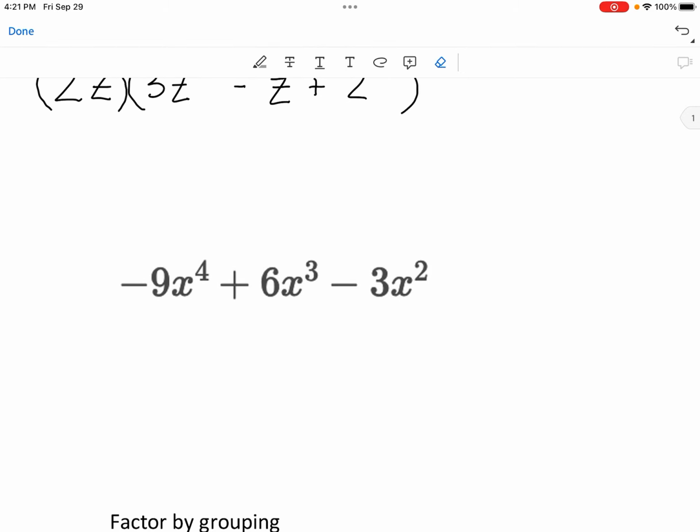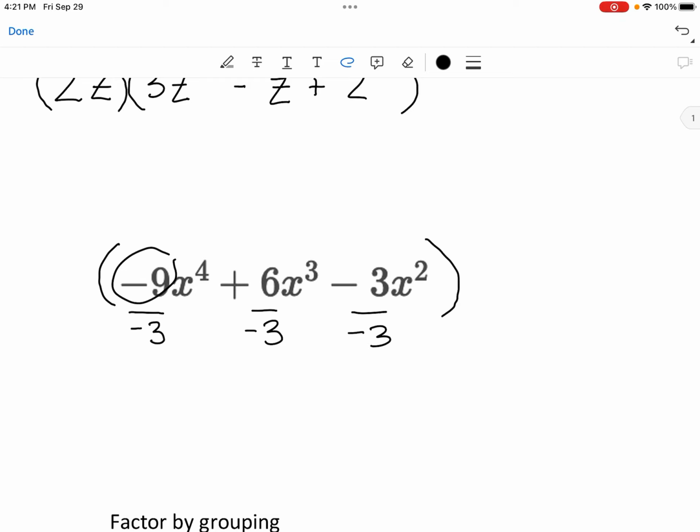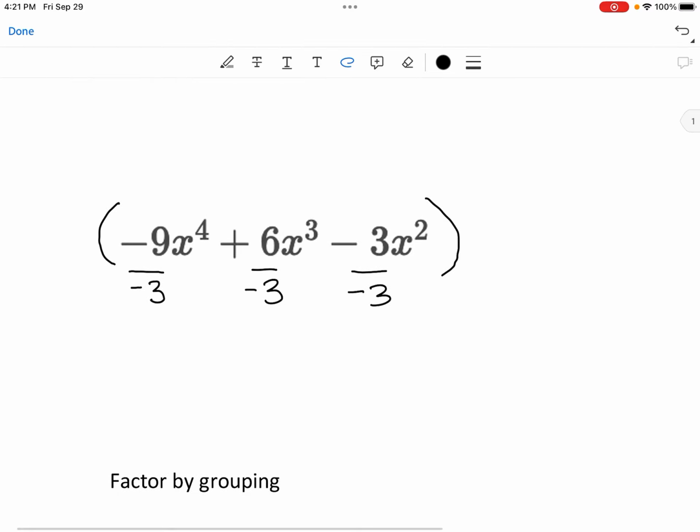This one here is very similar in that we're trying to just factor a greatest common factor from each of the terms. Again, notice this time that they're all divisible by 3. Whenever your lead is a negative, usually we want to factor that out as well. So since we know they're all divisible by 3 or multiples of 3, and we want this negative to be gone, imagine ourselves dividing everything by negative 3. So that negative 3 is going to sit here in the front as the common factor that they all have.